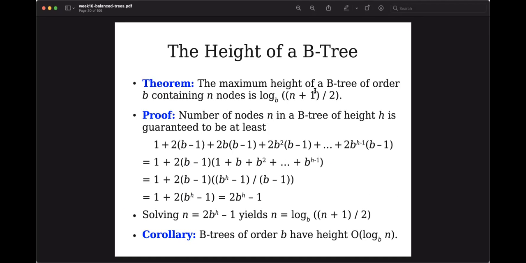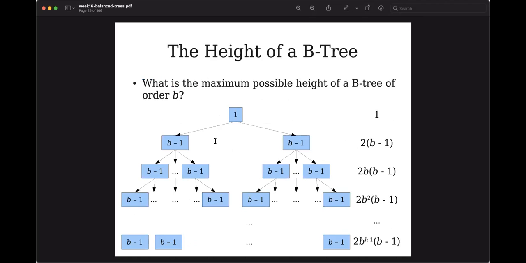If the B tree has an order of B and it has a total of n nodes, then the maximum height is log base B of (n+1)/2. For every level of the tree, you take the minimum number of nodes you could potentially have, and if you put the minimum amount of keys into each node, you get a taller tree. If you fit more keys into each node, you get a shorter tree.